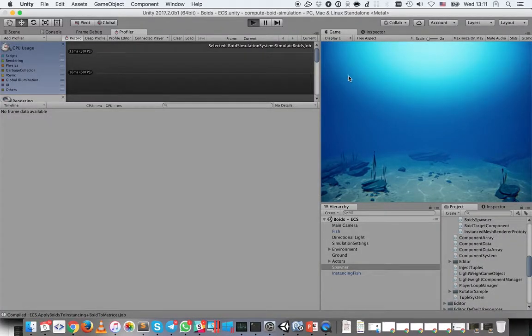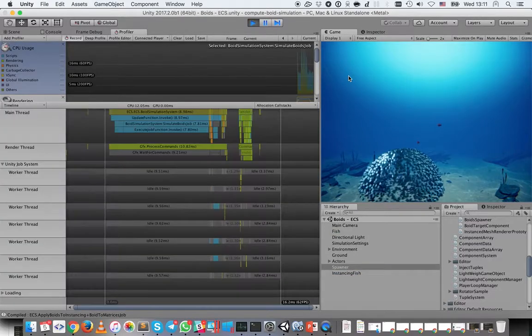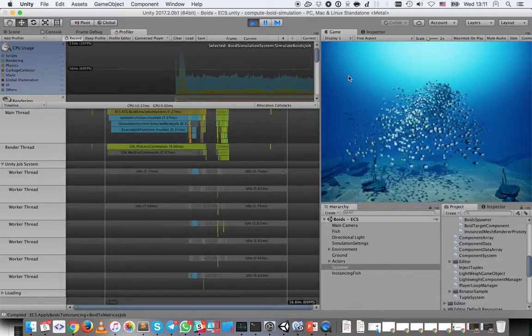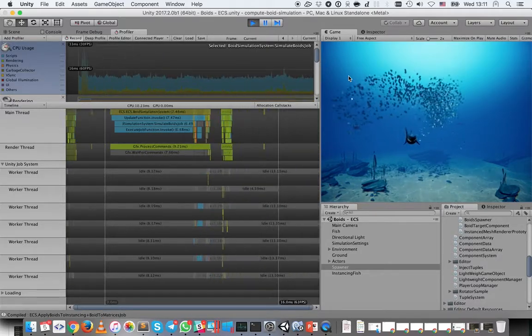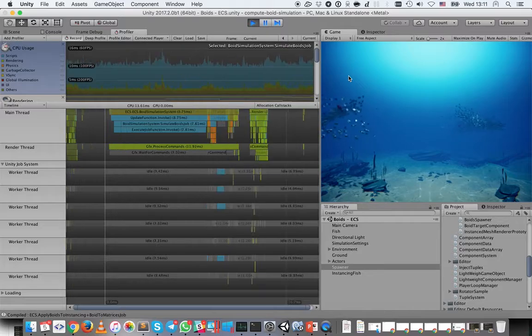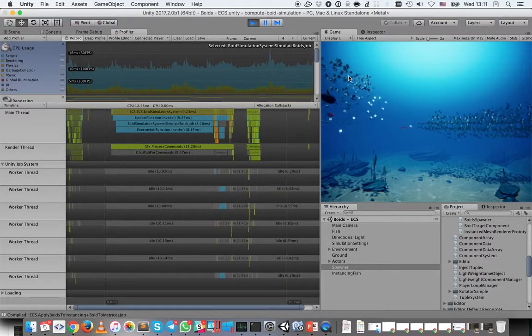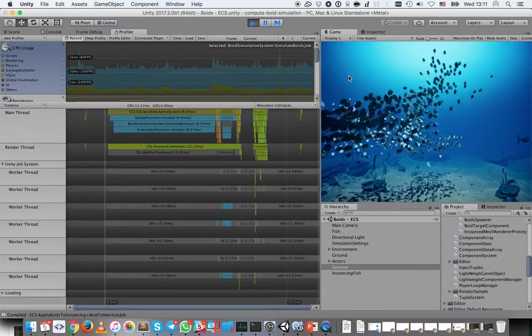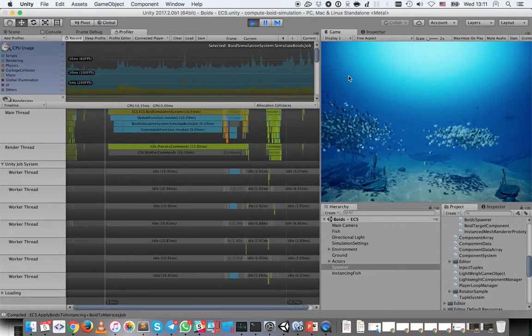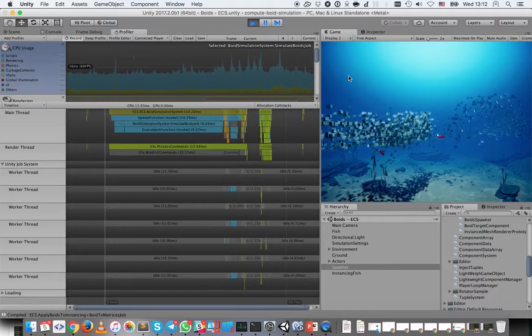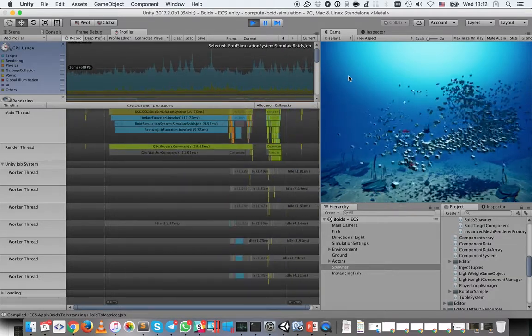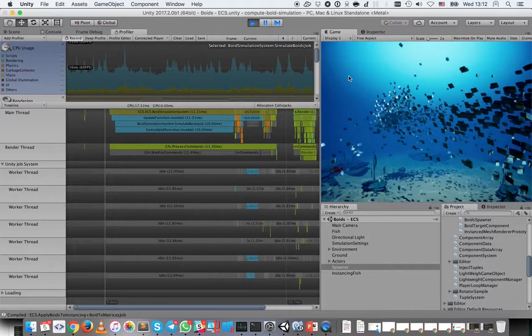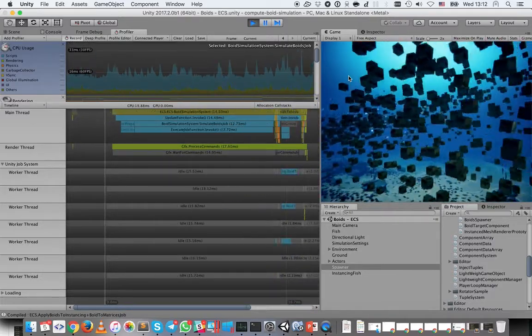So this is a Boid simulation demo. It uses CPU to simulate a bunch of Boids which have really simple rules of how to stay together, how to avoid collision, and avoid different other objects like this big scary shark. Also, you notice that I changed all the fish models to cubes. This is because my laptop is not really performant enough, and I want to show you the CPU performance and not how the laptop struggles to render all the fish.